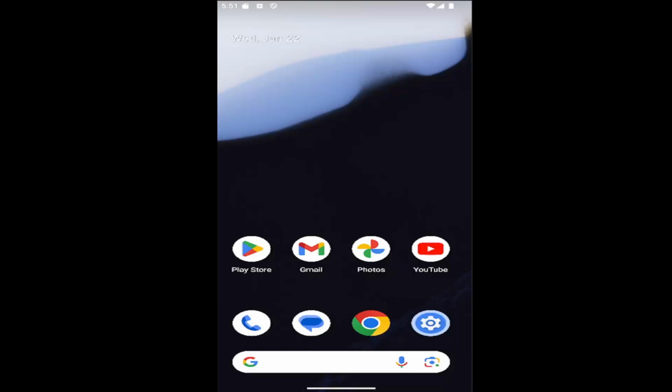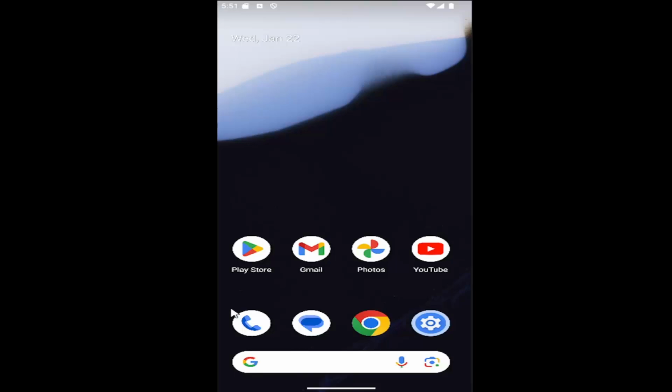In today's tutorial, I'm going to show you guys how to allow or deny app permission to access your photo, media, and other files on your Samsung Galaxy, Google Pixel, or other Android-based phone. So this should hopefully be a pretty straightforward process here, guys. And without further ado, let's go ahead and jump straight into it.